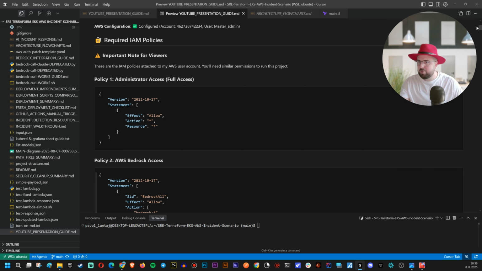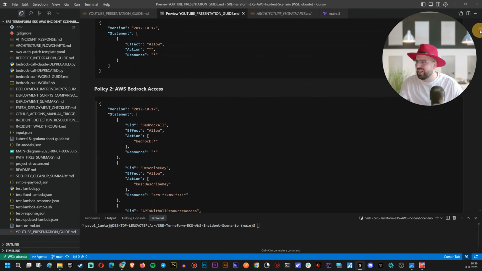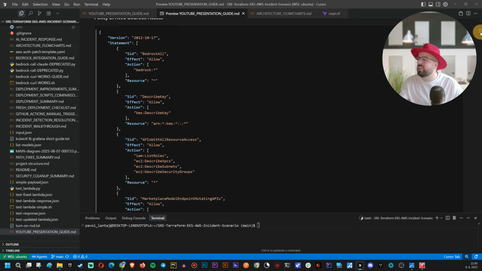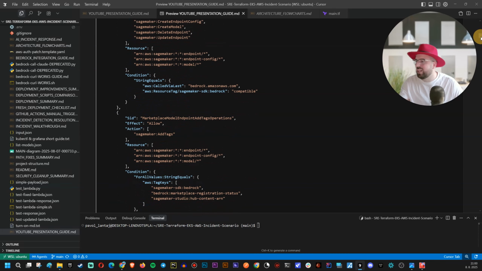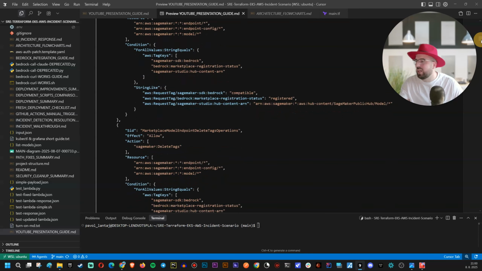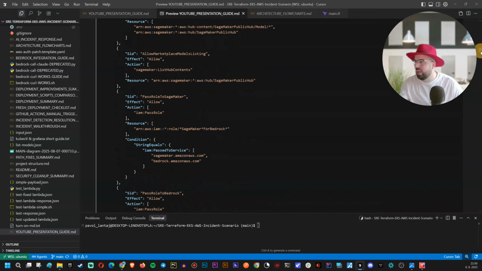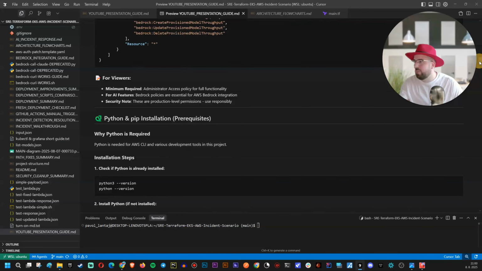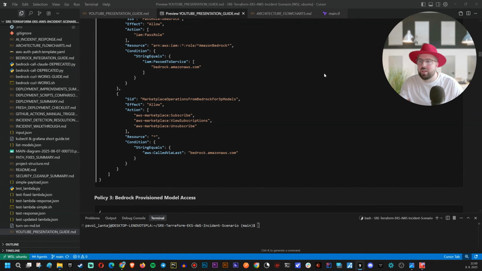But for me, I just approve everything for the demo, and I specifically have some other policies that I edit when it comes to SageMaker and AWS Bedrock, and you have them all pasted here.